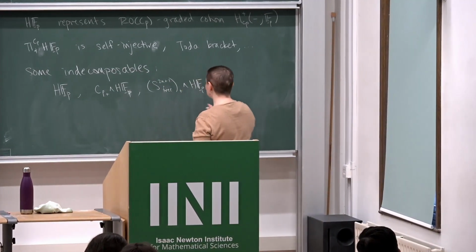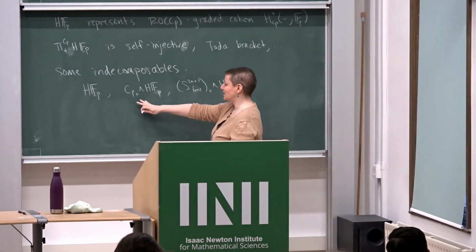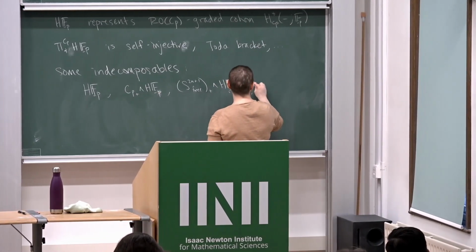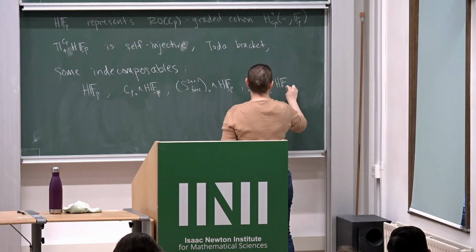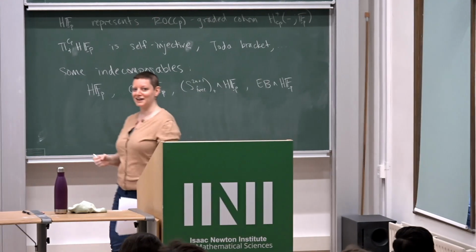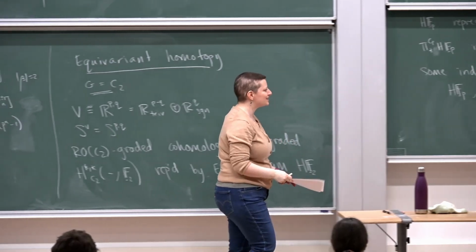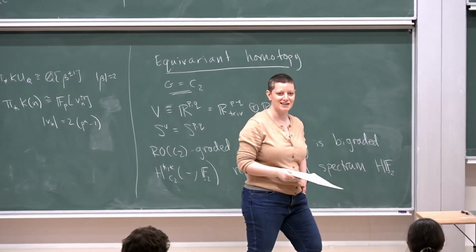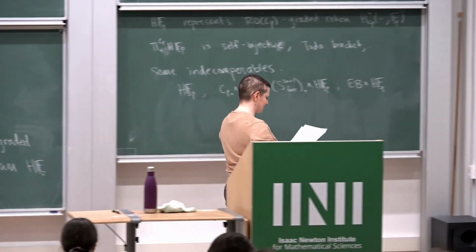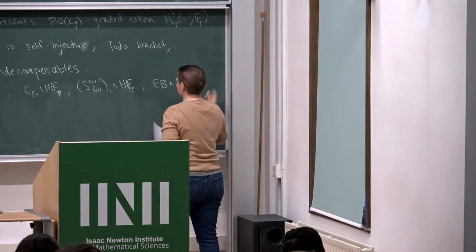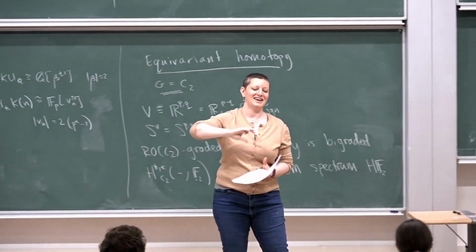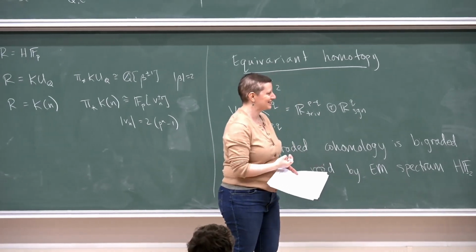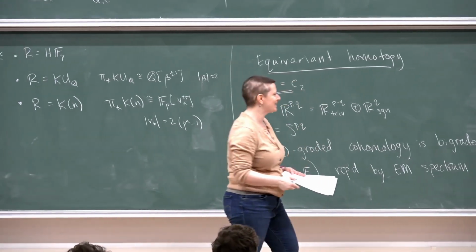And one thing that's a little bit weird here is not just that this orbit is not a sphere, but you also need something that I would call the egg beater, which I think Mona drew in her talk. This was the one skeleton of the rotating C3 sphere in her example. I call this the egg beater because it has spines and they're rotating. And if you know the term egg beater, that's what that looks like to me.